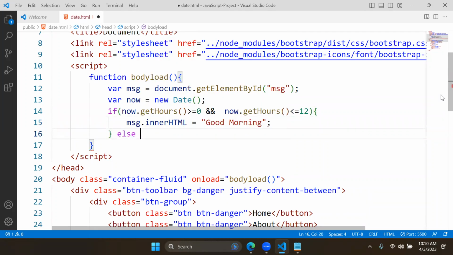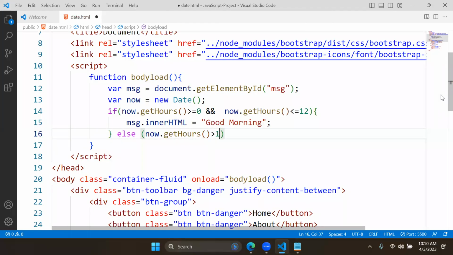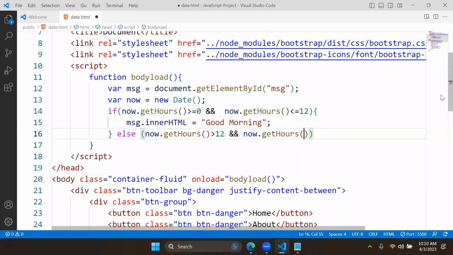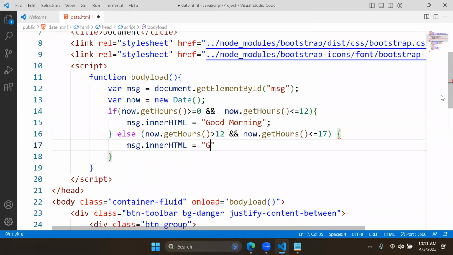We will write else if: now.getHours() is greater than 12 and now.getHours() is less than or equal to some 15, 16 or 17. Then I will give here msg.innerHTML, so good afternoon, like this.